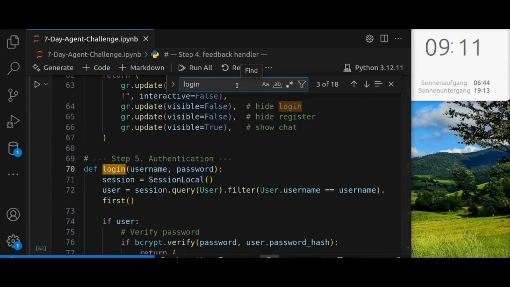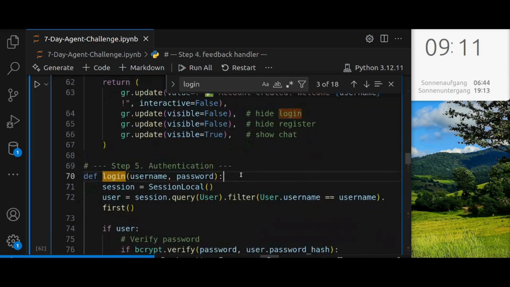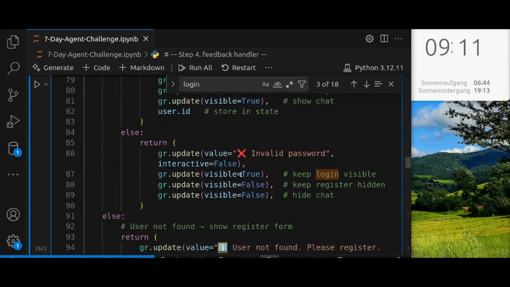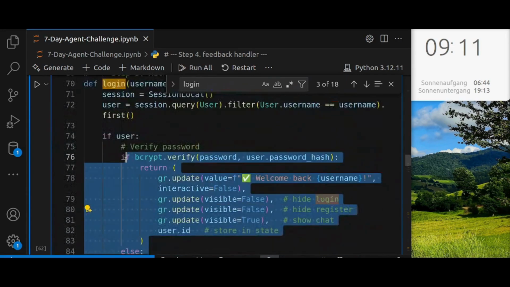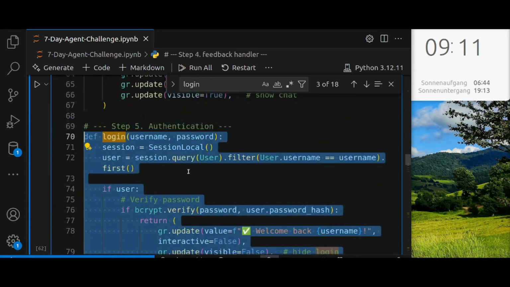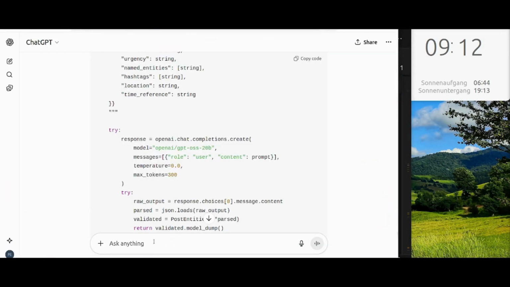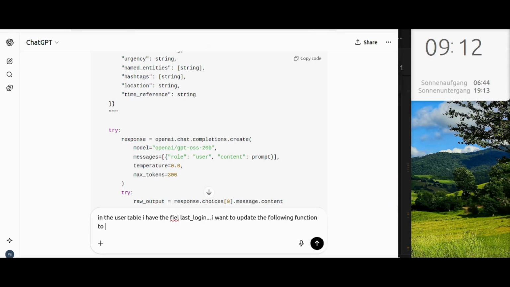I check the user insertion logic, and I suspect the issue is in the login gate. Instead of spending time debugging manually, I ask my assistant to update the function. Each time a user logs in, we should track their last login timestamp.